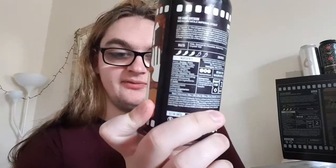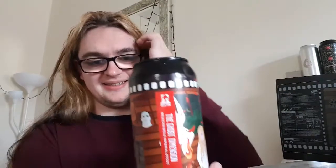Well done Brew York, well done for that — that is very good. I'm going to go away and enjoy this because this is really nice. Brew York and Fierce Beer, the Ghost Dimension, Mexican mole imperial stout, 13%. Along with the other ones, it's going to be a 10 out of 10. They've been doing so well, so so well, and I'm really enjoying them. This is another 10 out of 10 — well done to them.